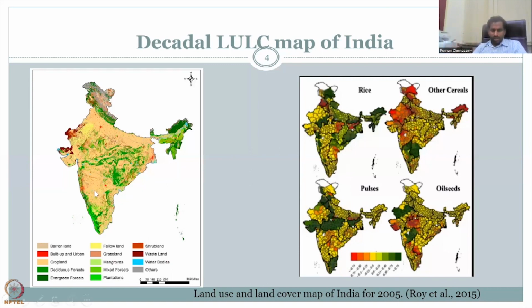So you could see here, initially this image just shows it as cropland, but what crop? That can be answered by here, which is pulses and rice. These are taken by high resolution satellites, which can capture the difference between the green color of a sugarcane and the green color of a soybean.